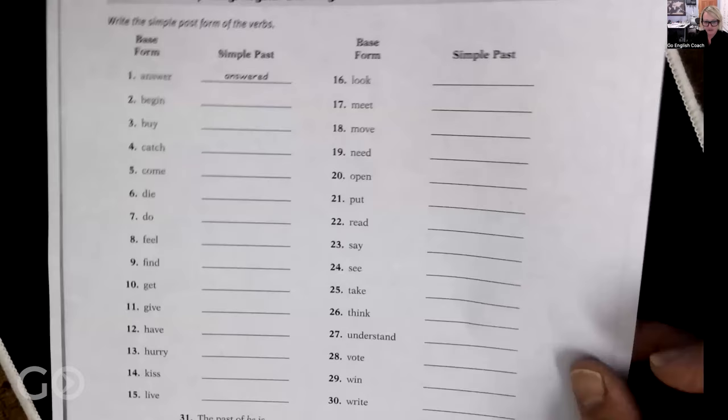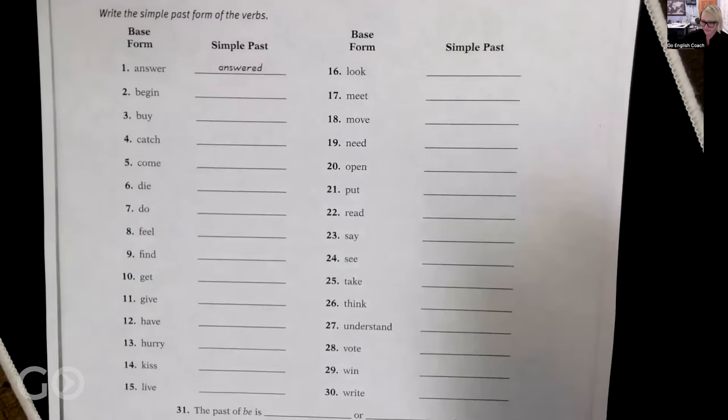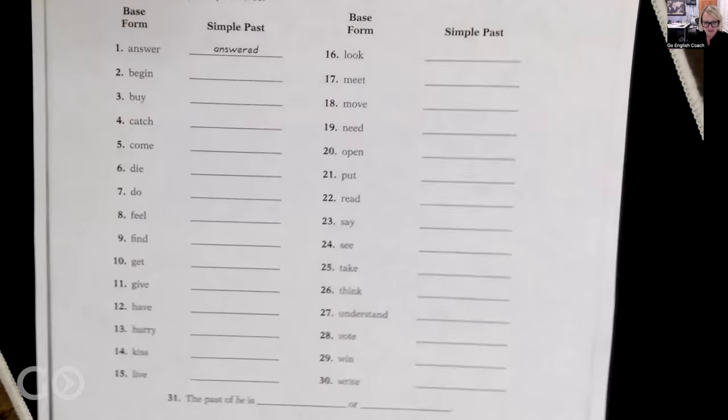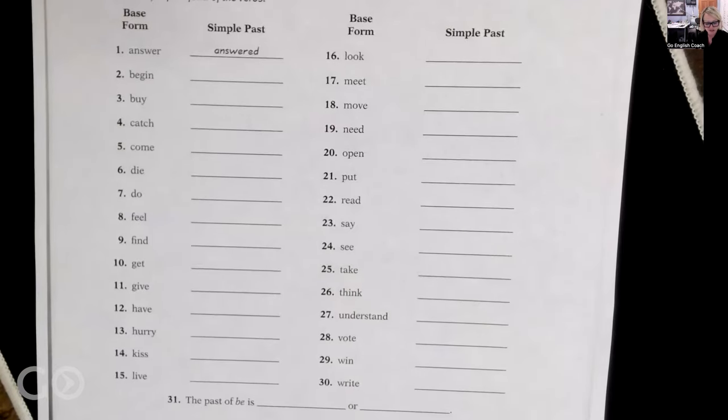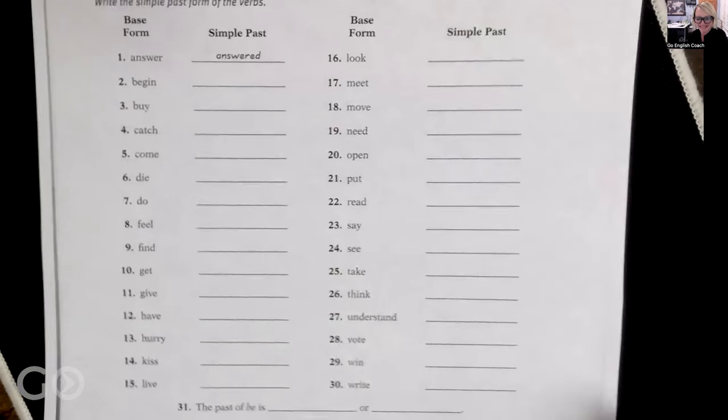And of course, we're going to dive more into that in our pronunciation and fluency class. So let's be done for today. I would like for you guys to work on this at home. So you're going to take the base form of the verb and you're going to put it in the simple past tense. Really easy. If you need to look it up, you can reference that other page that I gave you with all of the irregulars. All right. You guys have a wonderful rest of your day. I will see you on Tuesday for class seven. So next week is our final week of intermediate grammar one. And then we move in June to intermediate grammar two.